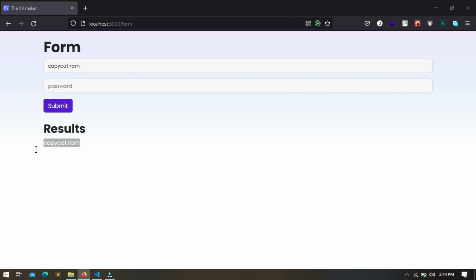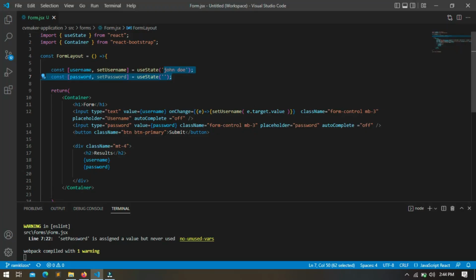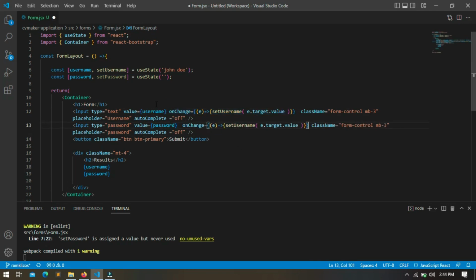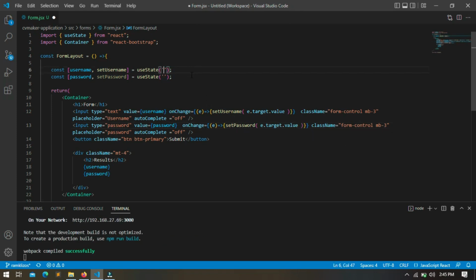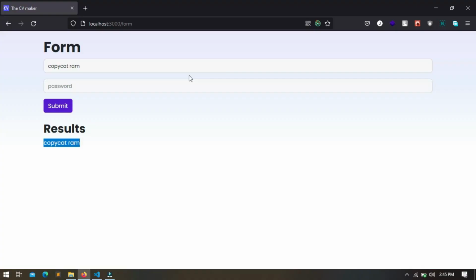Okay, and we are going to do the same thing for the password. So let's copy, paste, and here instead of setUsername we have to write setPassword. Let me make it a blank string, and let's check from the starting.